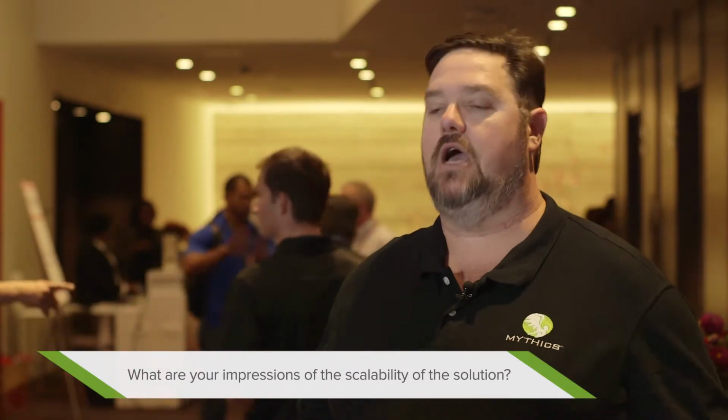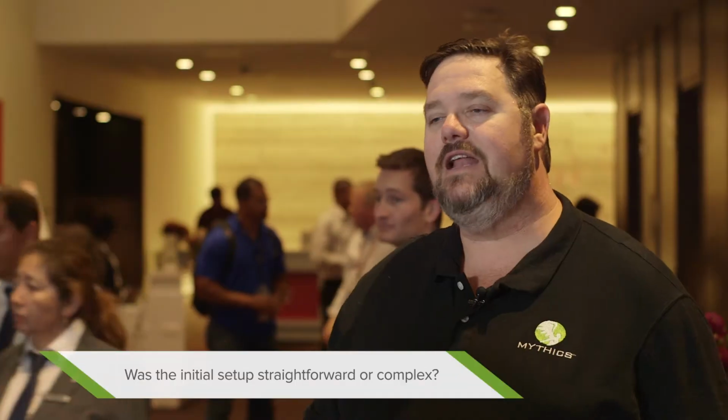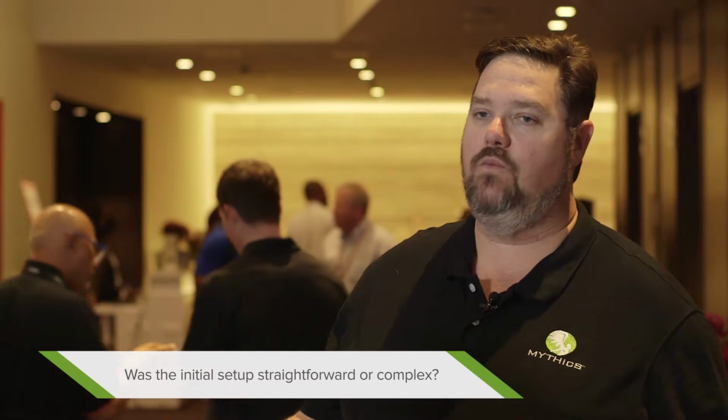Scaling Oracle VM is an interesting prospect because you have two ways you can scale it. You can first of all use really big hosts with large numbers of CPUs. 4-socket, 8-socket CPUs are fully supported with it. But you can also scale it with a large number of servers in the environment. So you can scale horizontally and vertically. I have not had any issues with the scalability of Oracle VM. It scales really well.